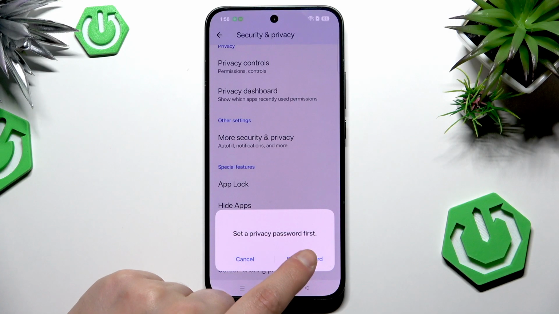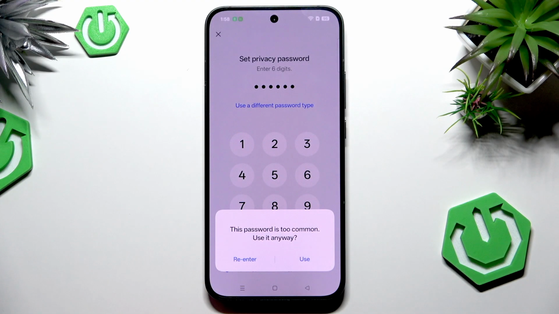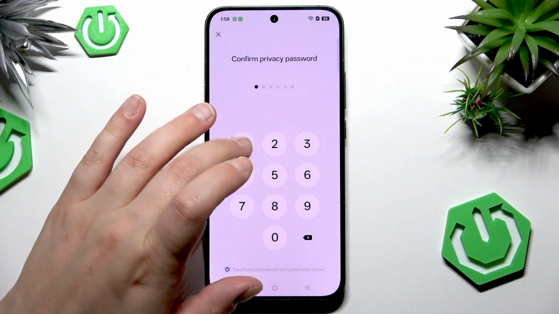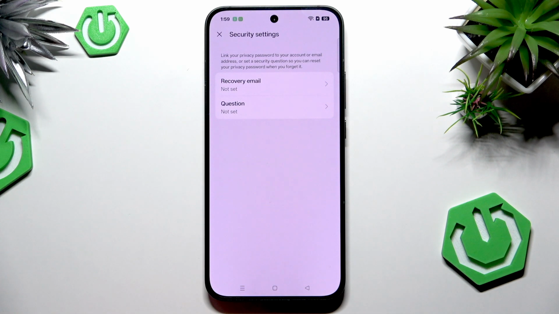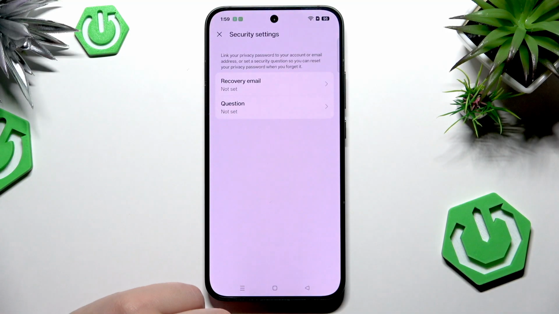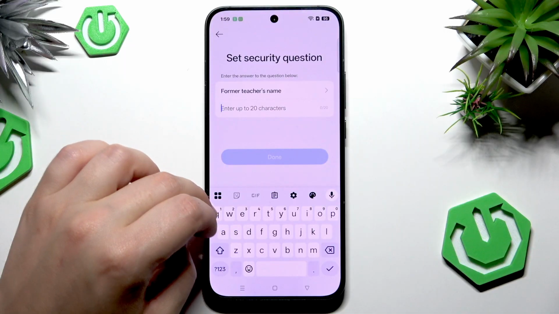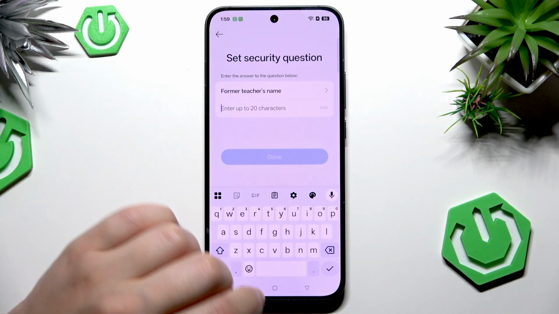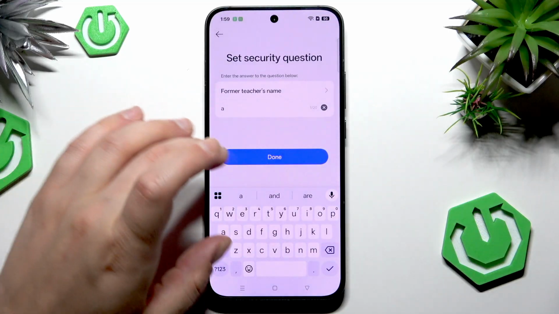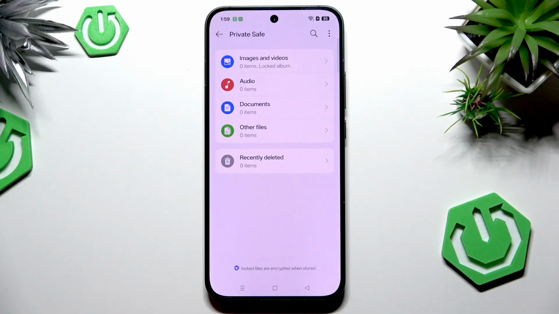Now we have to set a password, so I'm gonna use three ones, then I'm using it again to confirm the password. I have to set in here the recovery mail or answer the question. My former teacher's name is A, obviously, then press done, and now you have access to your private safe space.